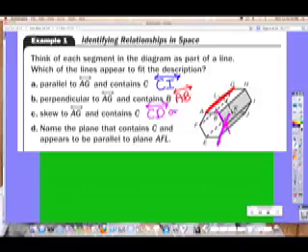Oh, last one already. So this one that contains C and appears to be parallel to AFL. Where's AFL? Oh, it's way over here. Okay, but it has to go through C. So I always like use my hands when I motion it. So I think, and I'm stepping this way, so it's got to be like this. So going like that. Annie, what do you think? Which plane?